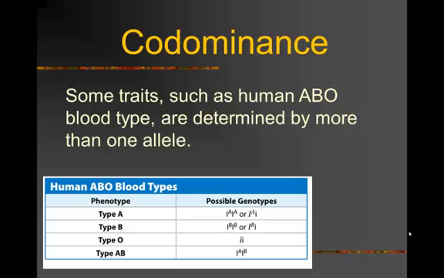If you have type A blood, you can be homozygous or you can be heterozygous for type A. If you have type B, you're going to be either homozygous or heterozygous. If you're type O, there's only one example, and that is a homozygous, a purebred recessive. And then you have the codominance showing up when you have the type AB, because both the A factor and the B factor, the alleles, are going to be expressed in that blood type.